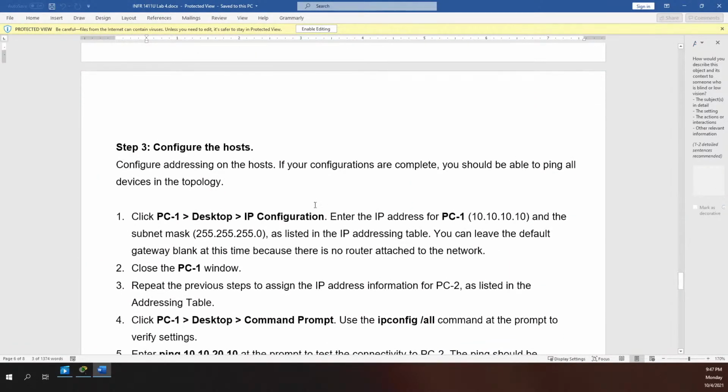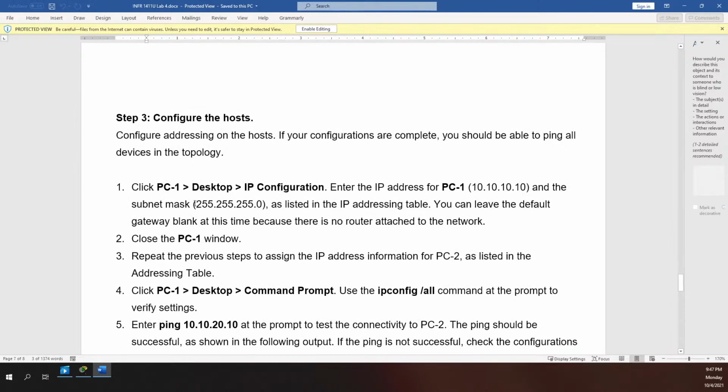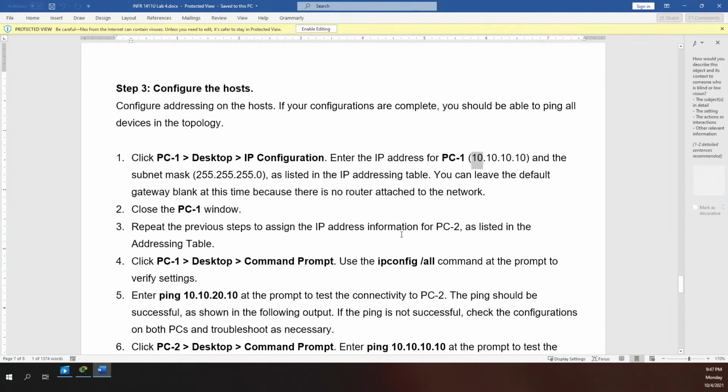We are going to configure our hosts, most importantly. And one of the things you're probably going to notice when you configure them is that the 10 network is what's known typically as a class A network. So it's going to want to give you a /8. So it's going to try to put you under just 255.0.0.0. Not correct. So we're going to have to correct that. Make sure that it stays in the correct network, which is a /24.